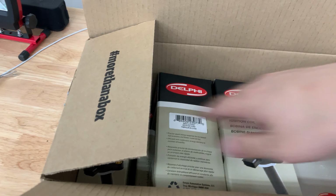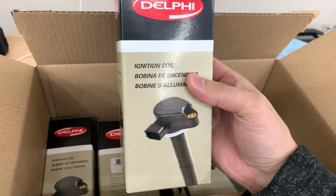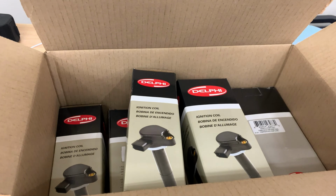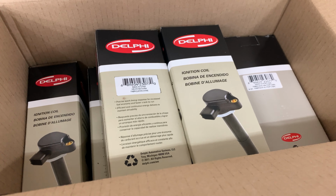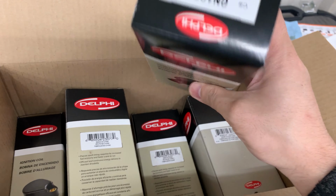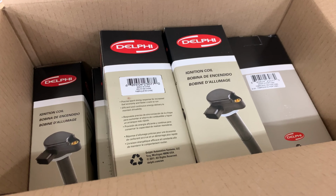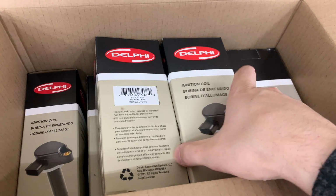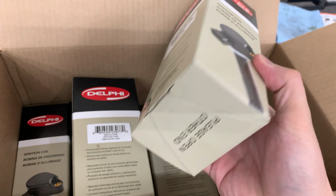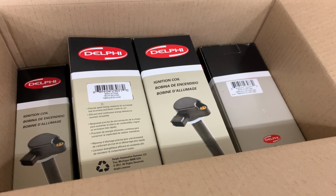If it doesn't fix the issue, I'm gonna bet it's probably the injectors or maybe the fuel pump, since it's running absolutely flawless in the lower end and the mid-range, but then it struggles up top. I think it might be leaning out and pulling timing. It could be clogged injectors, maybe the fuel pump's going out, but hopefully it's just the coils. I've read that bad plugs can prematurely wear out coils, so maybe the gross plugs damaged one or more of the coils. We'll find out.